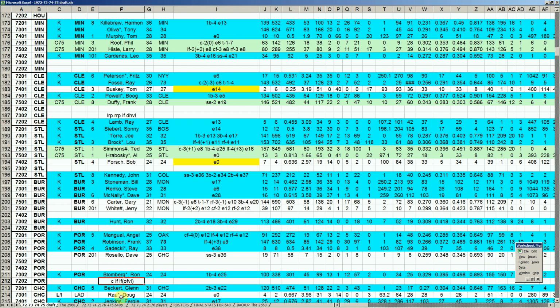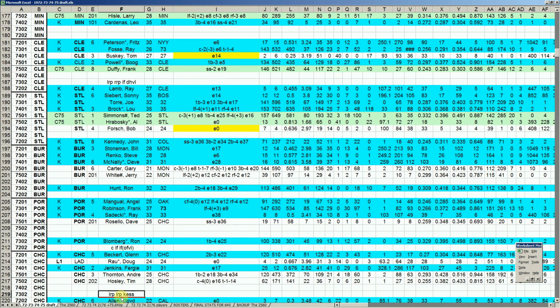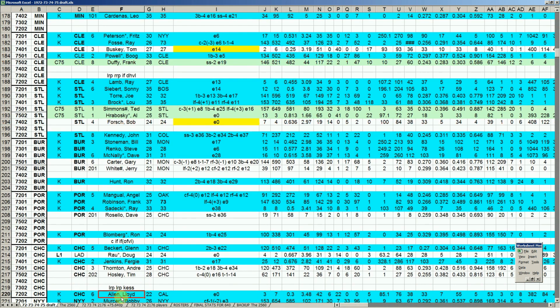That's the three things that Portland needs. All right, the Cubs. Oh, this is another really clever move for the Cubbies. Look out, sneaky Cubs team. I've been gushing on these guys. You started with Fergie Jenkins, 25 win Rangers card, and Andre Thornton to Tim Hosley, getting Beckert, Lloyd Allen.